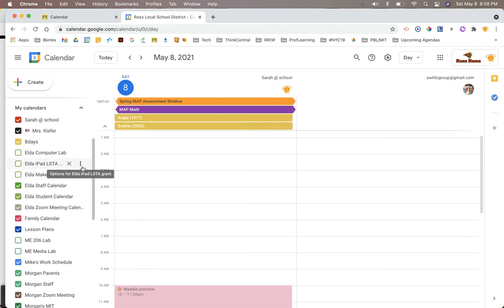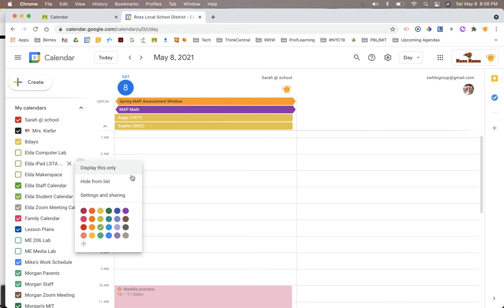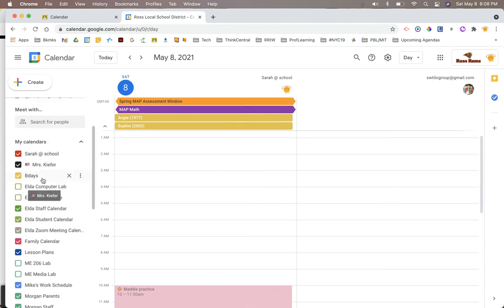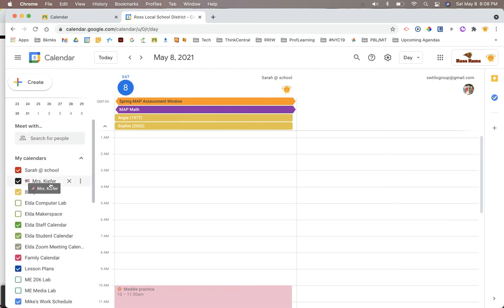Taking it a step further, you can hover over the calendar, click on the world's skinniest snowman, and then say, I want to hide this calendar from my list. Again, it may or may not do much of anything other than making this list over here a little bit shorter.